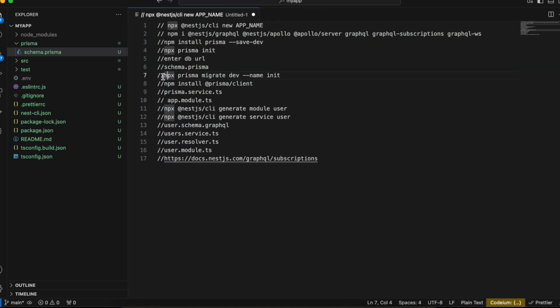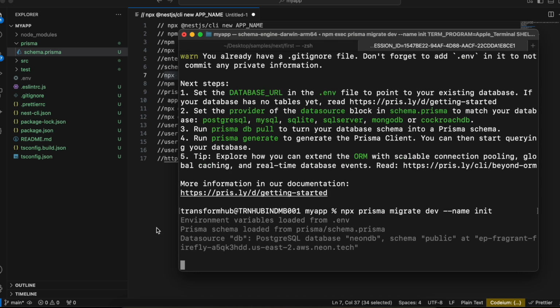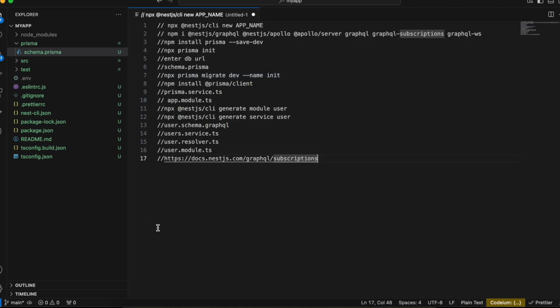Then we have to run this particular command. Prisma will automatically create this model table inside our DB, provided you have given the right DB path to your Prisma database. Now this will take a little bit of time given that my database is located elsewhere. Once that is done, we'll have to run this particular command as well, so we'll have to install Prisma client inside our package.json as well.